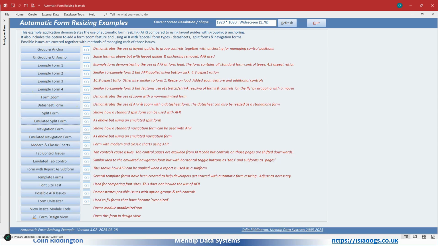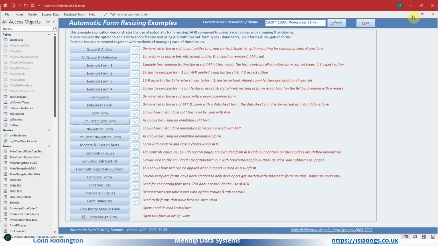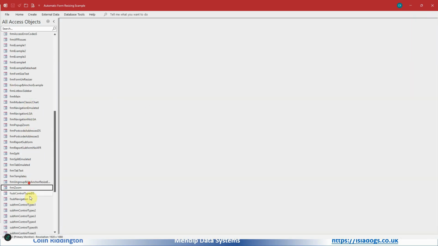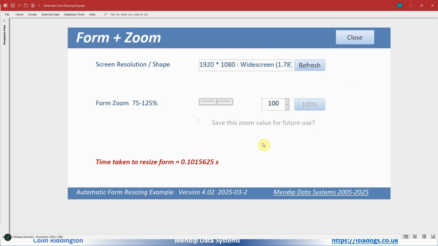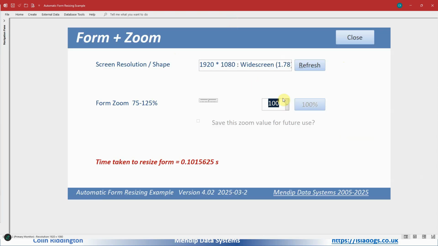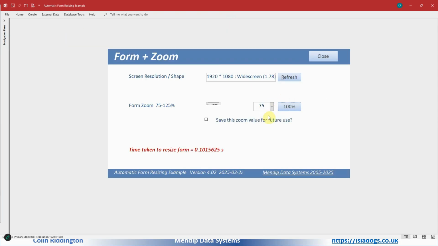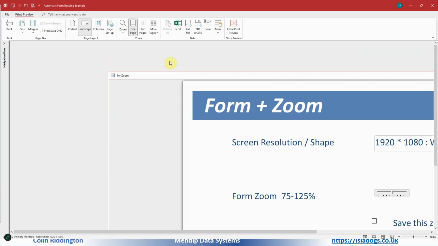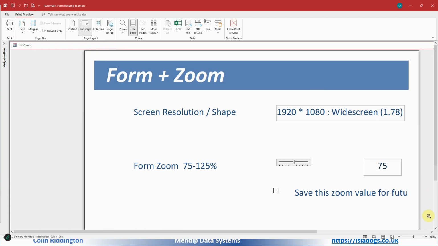Let me just show you a zoom form a second here. I'm just going to minimize that main form. And I just want to show you a form zoom here. And I have enlarged this here. I'm going to change that to print preview. I should have changed it first. Let me just close the print preview. I forgot that I had enlarged that earlier on. Right, so hopefully then in print preview, I'll be able to fit this on a screen just about there.